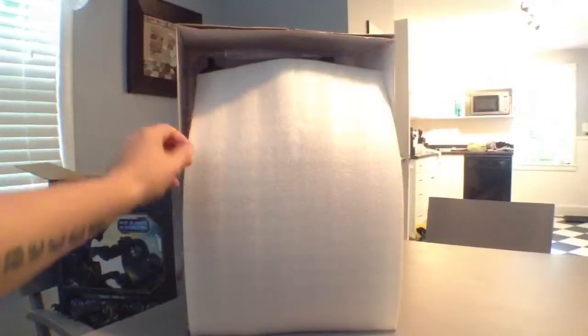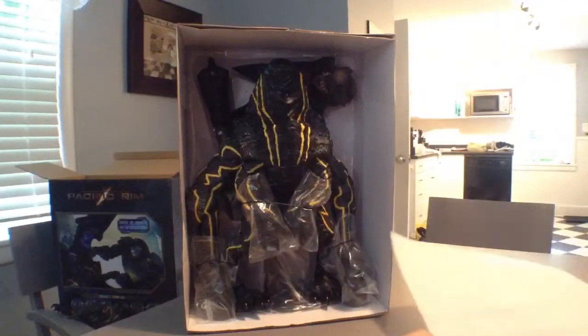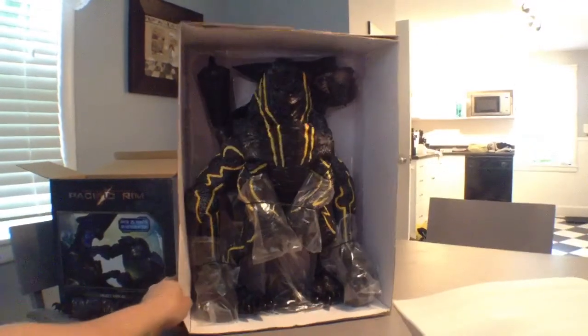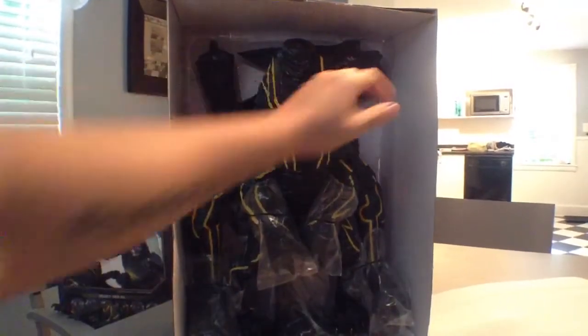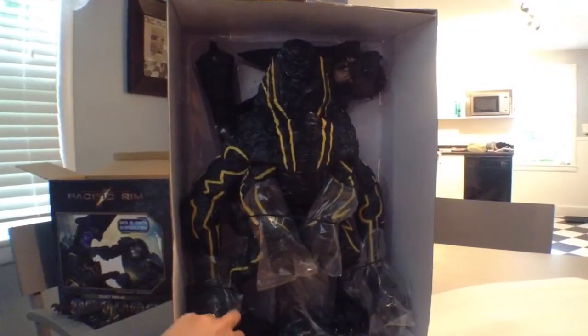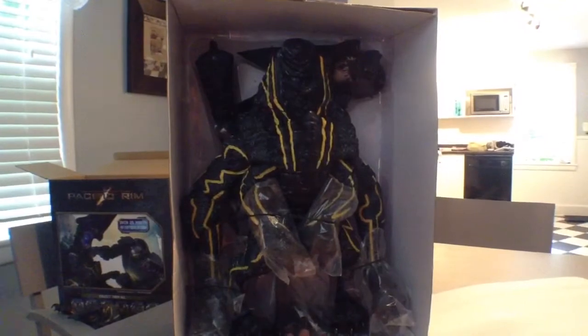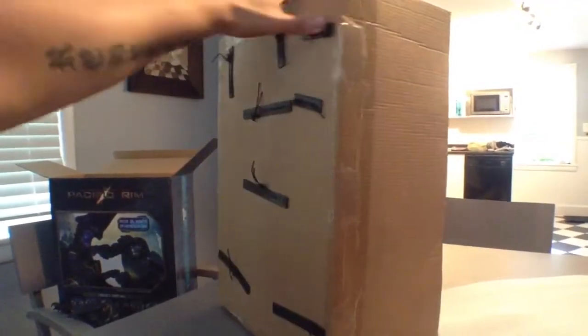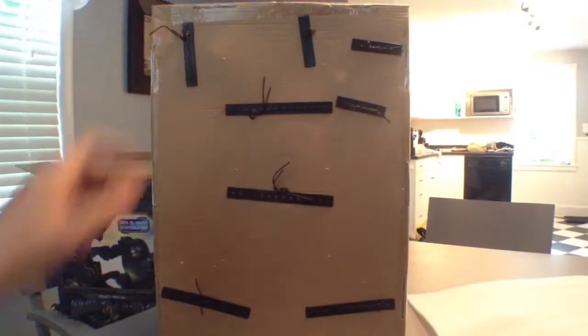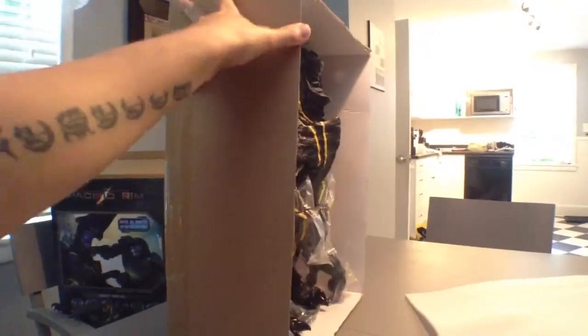Right, straight out of the box we've got a small styrofoam sheet to cover it up. And there he is. As you can see, there is definitely some assembly required. You've got the head separately, you've got the tail separate, and I think that's pretty much it. We've got a stand there at the back, and about 50,000 twist ties. So I'm going to get those off, get him out of the box, and we're going to put him together.